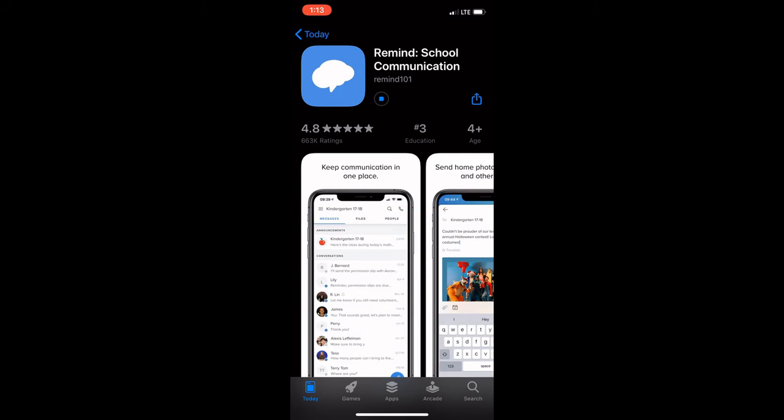And the reason I recommend the app is it's a much cleaner way to see where all the messages come through. So every time I send a message in, it permanently saves in that message window. You can set it up to just receive it through text messages, which is fine. But then, of course, you have to find that message in all your other text messages. In my mind, keeping it separate in the app is a little bit easier. So as soon as this is done here, we're just going to hit open.